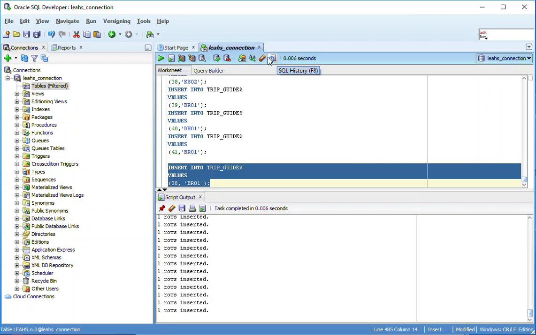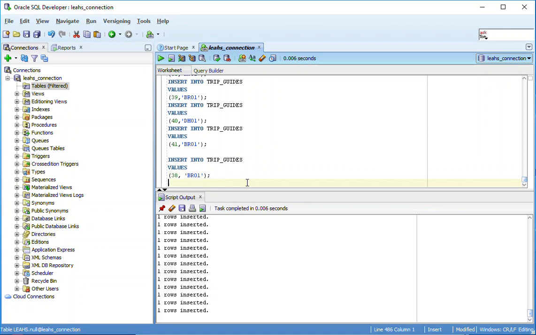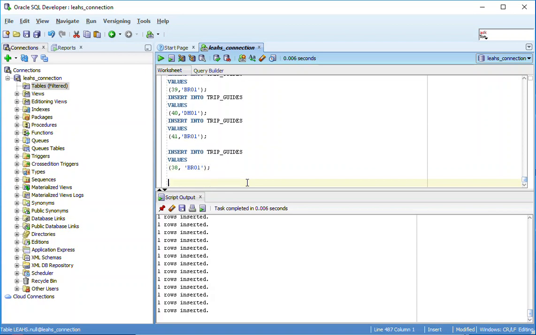So that's pretty much your worksheet here, what you're going to run mostly here. There are some editing tools that you can get familiar with as you go along, but generally speaking, highlight what you want and then go ahead and click this. So if I come in here, I can, well, I'll come back and do a select statement in a minute. What I want to do is show you your connections over here.